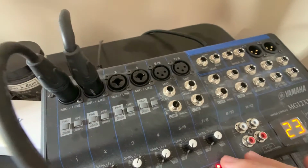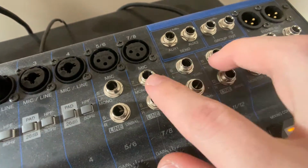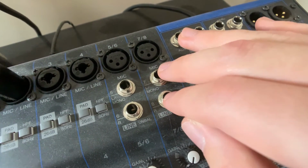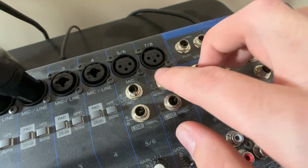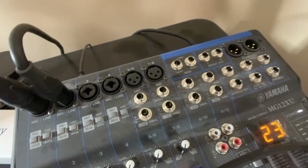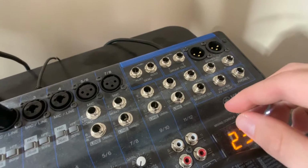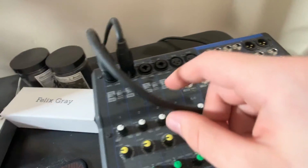Well, I said 12 channels, so you get these, and then you can have different 1/4-inch plug threads. You can either pair these up and have these run in stereo, so like a left and right channel, or you can have these be individual mono tracks. So you wouldn't have left and right, they would just be one single track feeding to both ears. I'm sorry, my thought process is doing this. But yeah, we'll cover over here more in a minute.